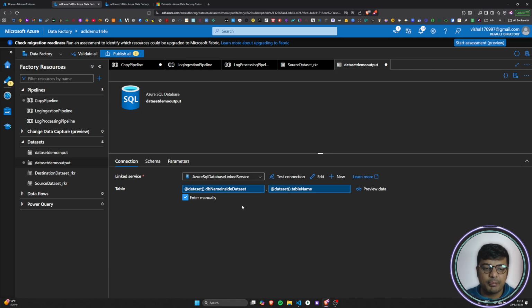This is how we can parameterize the tables as well as the schema when creating a dataset. If we hard code our schema name or our table name, we may have to create multiple linked services or multiple datasets. To overcome that issue, we can utilize parameters.